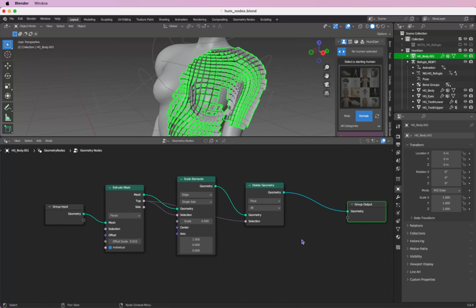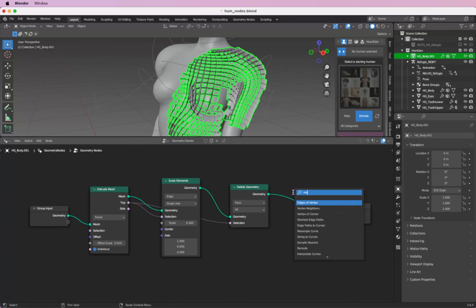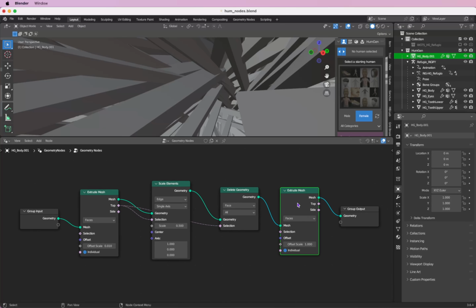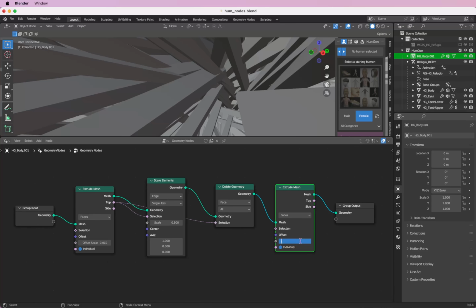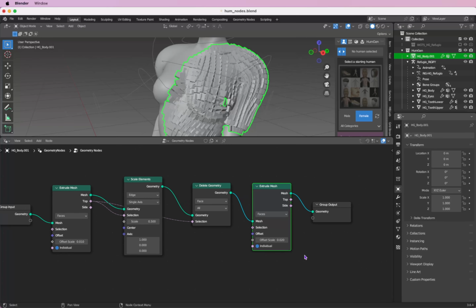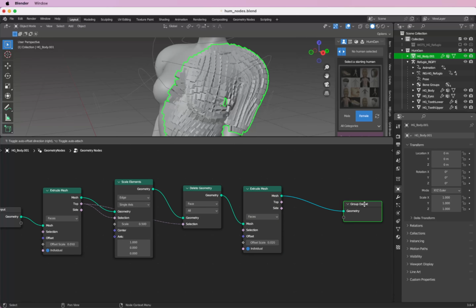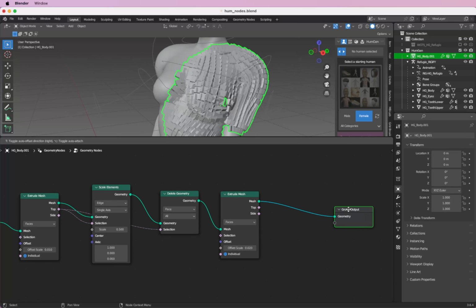Okay, now we need an extrude mesh node. Plug this in here and also change the offset scale to something lower like 0.02. And now we can add a subdivision surface and a set material node for later.